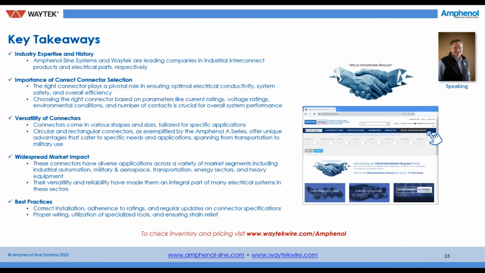By simply going to our amphenol-sine.com website, you can click on our virtual handshake, which is prominently pictured on our website, and you can pick the date and you can pick the time. As you fill in that information and the remarks, it'll ask you a series of questions about your application. The more information, the better. But here's our Amphenol and Waytech promise to you: we're going to complement what you've added to that virtual handshake with the product manager if required, with an engineer if required, a business development person. And we're going to make sure that we can move your requirements forward as quickly as we can.